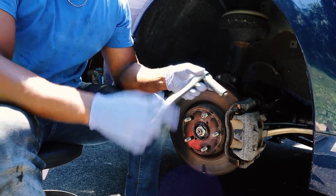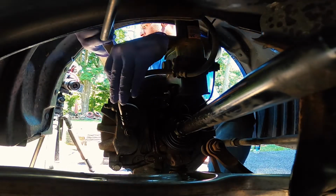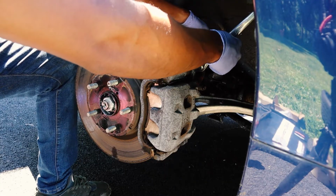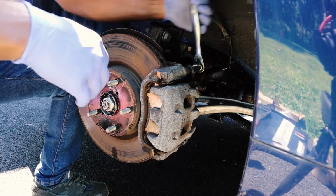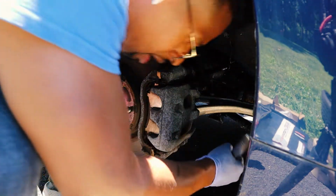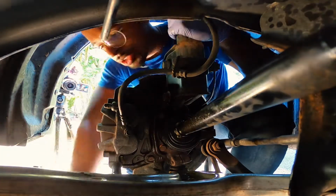Grab your ratchet with your 14. This one should be easy to break. There you go. See, that one is very, very easy to break because that one only gets 20 pounds of torque. I'm gonna come in down here and do the same thing to the bottom.